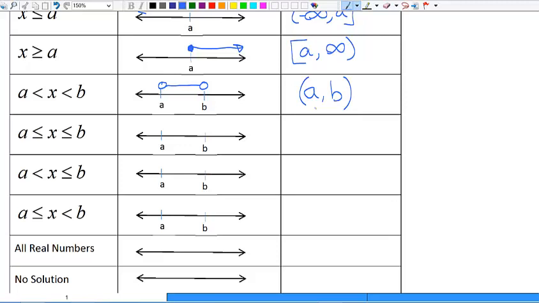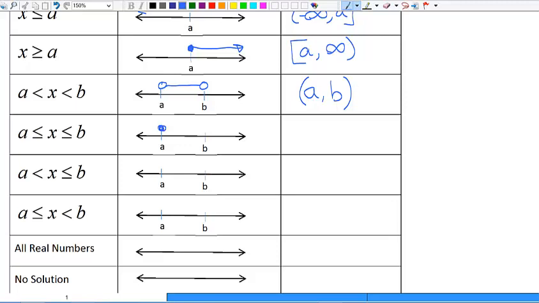Now this is one that's a little bit funny because sometimes this a, comma, b, when they're numbers, looks like an ordered pair, like 3, 7 or something like that. You just have to use your context clues to make sure that you know it's an interval, because we're talking about things with intervals rather than an ordered pair. Okay, so that one's a little bit tricky.